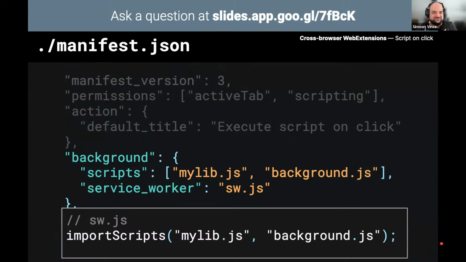And this will achieve effectively the same result. The difference here is that with the scripts-based approach, the browser is dynamically generating a background page, and for every script that you declare, it's adding a script tag to the head of the document. Whereas a service worker, because it's a worker, doesn't quite have the same loading semantics. So you have to manually call importScripts.